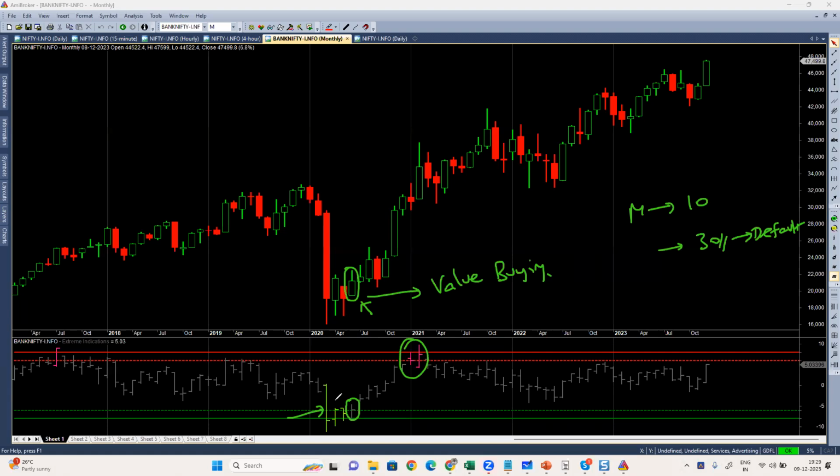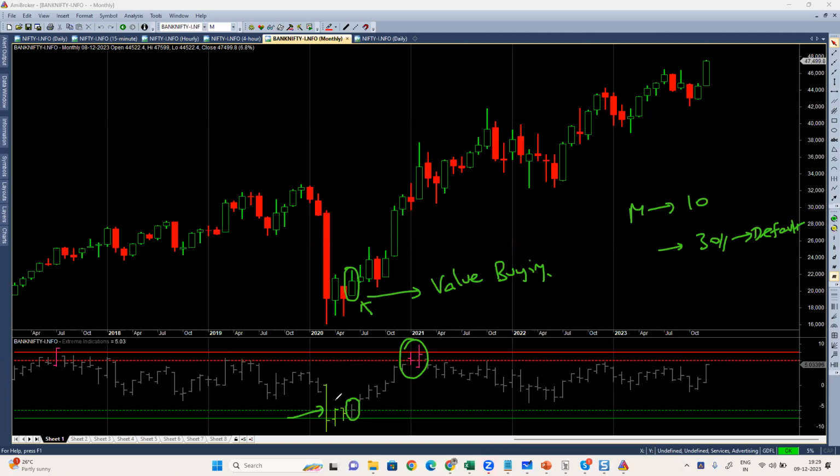But when the trend is really going strong, I prefer not to look into the pink color bars. Green color bars have more winning odds compared to the pink color bars because the majority of the time the market goes long only. Even if you take any trend following indicators, they perform well in long only markets compared to bear markets. Only in bear markets do shorts thrive. Rest all the times, the shorts will get butchered most of the times.